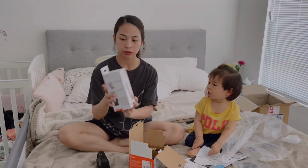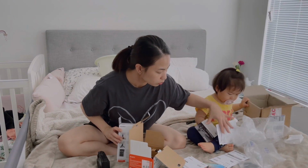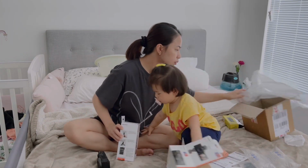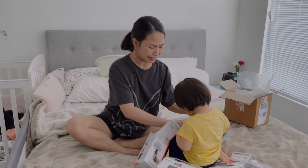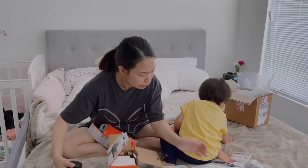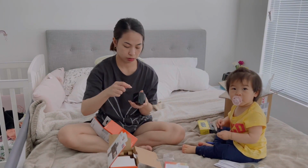So, open natin to and i-install natin sa camera. And we need to put the battery first. Where's the battery? Ang gulo-gulo na, oh. Kasi si Mia, oh. Where's the battery, my love? Where did you put the battery? Nawala yung battery, guys. Mia, bago to. Huwag mo sirain, please. Eto. So, ilagay muna natin yung battery.